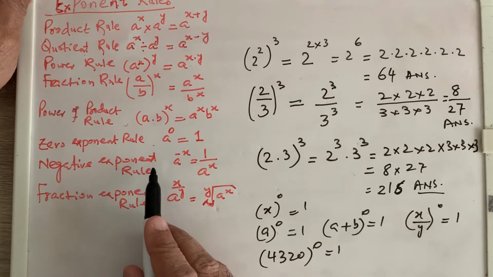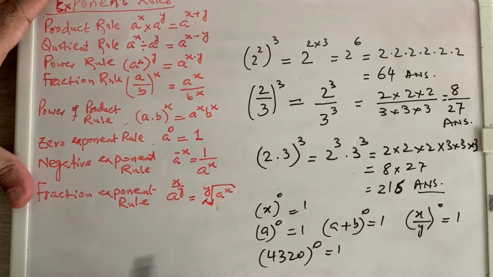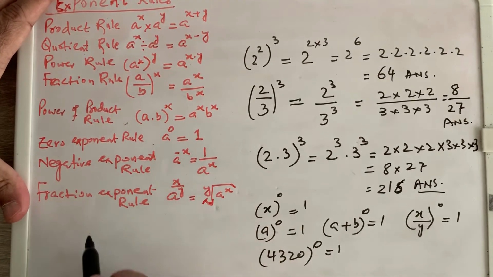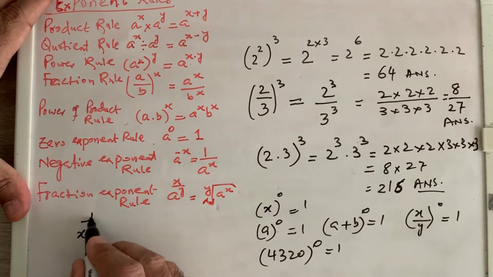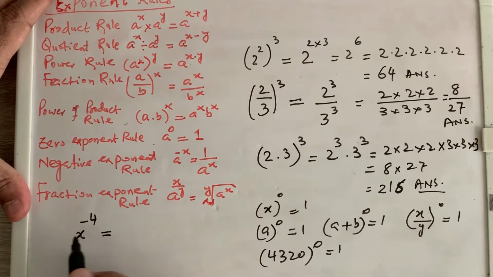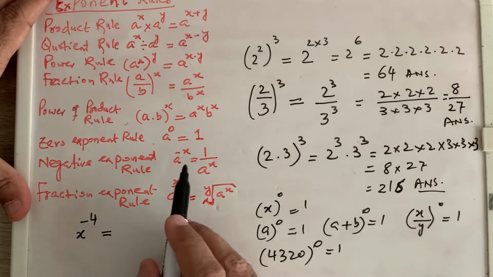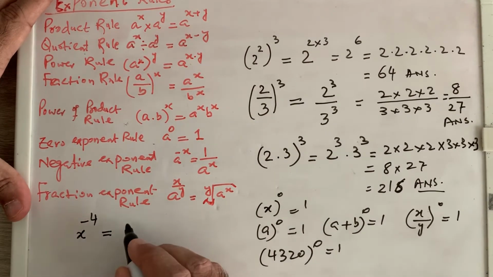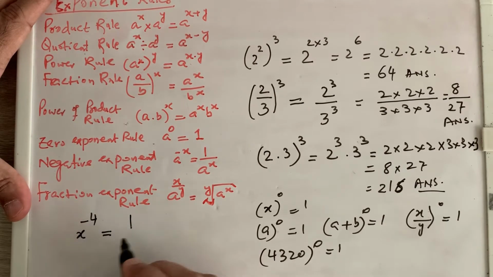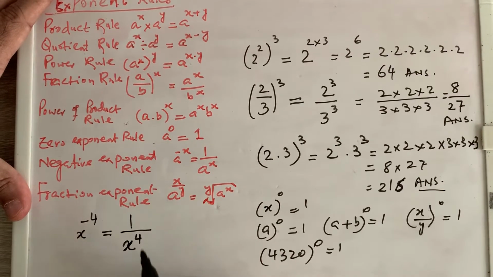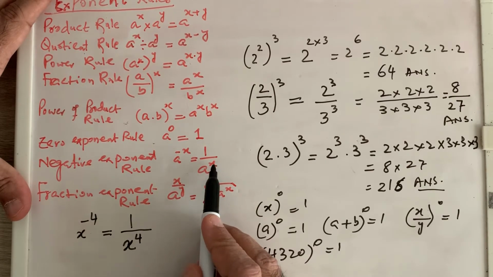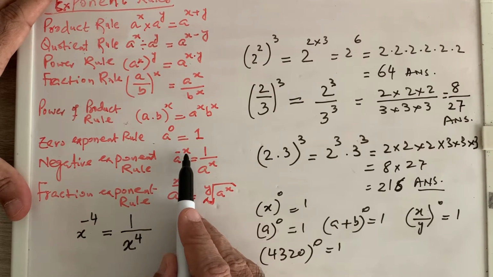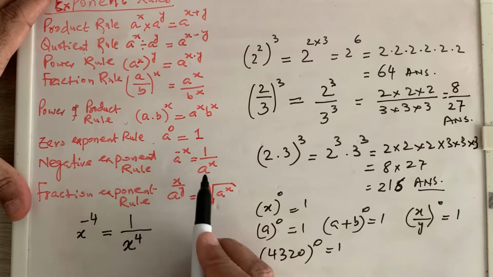Negative exponent rule, this is important. We will be dealing with some more examples on each of them. So a to the power negative x. If I have something like x to the power minus 4, and the question is saying I don't need a negative exponent, what is the rule here? It will go from the numerator into the denominator, and it will get its power positive. So a to the power minus x is equal to 1 over a to the power x. If you need to change this negative power, you just bring it from the numerator to the denominator.